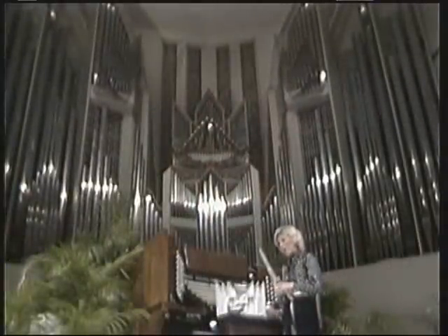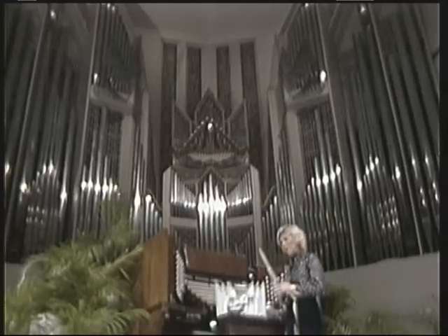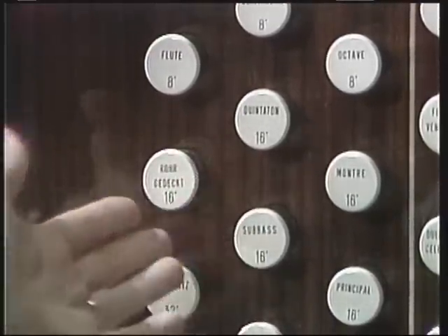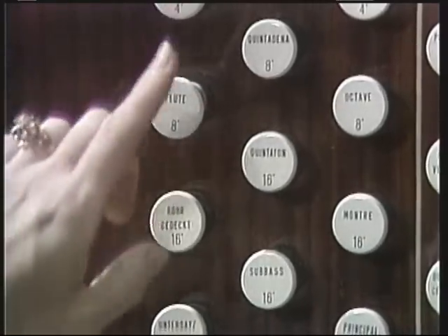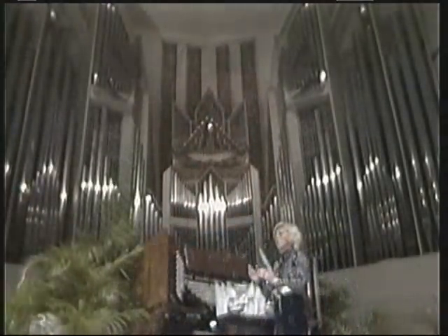The organ is like an orchestra. Most all of the sounds and instruments that you have in an orchestra, you also have on an organ. Each individual instrument is on what we call a stop on the organ. Each of these little white knobs is a separate individual orchestral sound. When you pull the stop — take, for instance, the flute stop — the sound comes on. When you push the stop in, the sound goes off. And so, as I play the organ today in the program, you will see the stops coming in and out, and the sounds are coming on just as though I were a conductor of a great orchestra, asking different instruments to play.